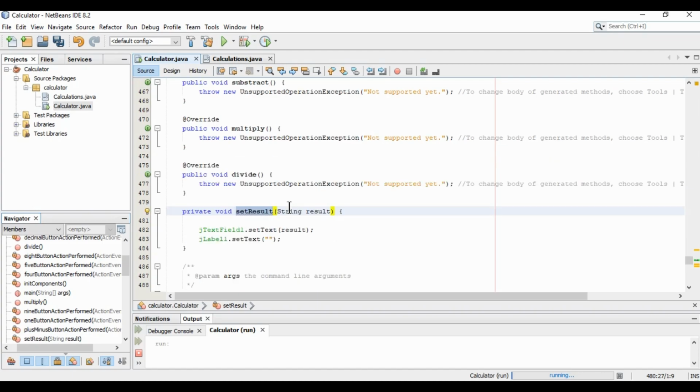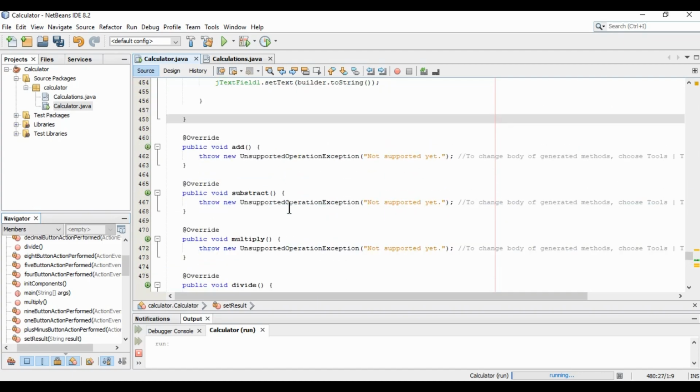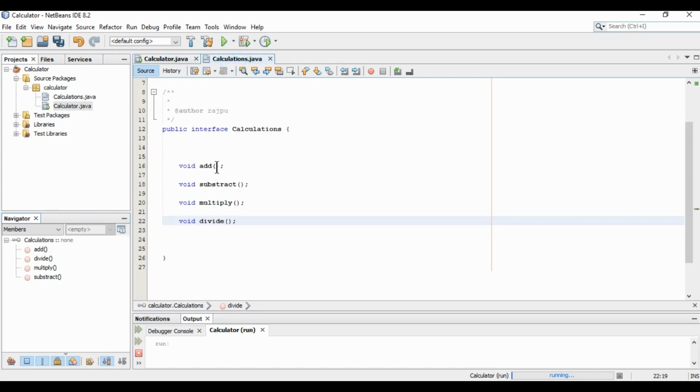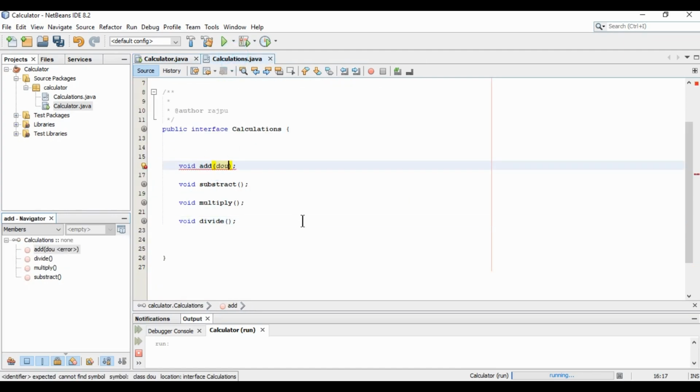Okay, I forgot one more thing. We need to pass some arguments also, which need to be calculated. So in this I'm going to pass variables double a, then the second one will be double b.